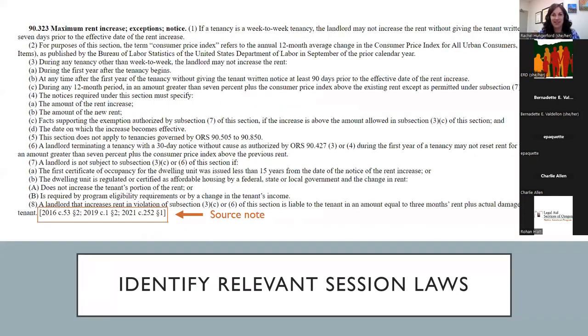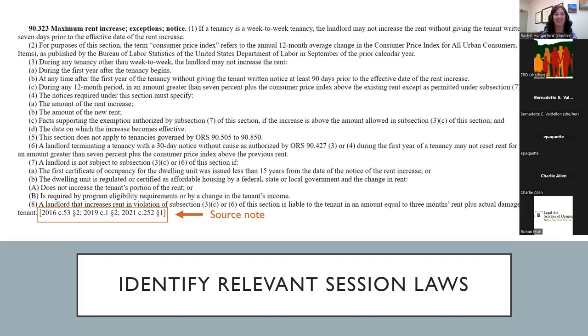And the session laws, I think probably most people are familiar with, but in terms of what's the difference between the session laws and the bill, and the session laws versus the Oregon Revised Statutes. The session law is just the fully final version of all the laws passed in a session. So a bill passes out of the legislature and it's the enrolled version of the bill. Once it's been signed by the governor, it's a session law and it goes into Oregon's publication.